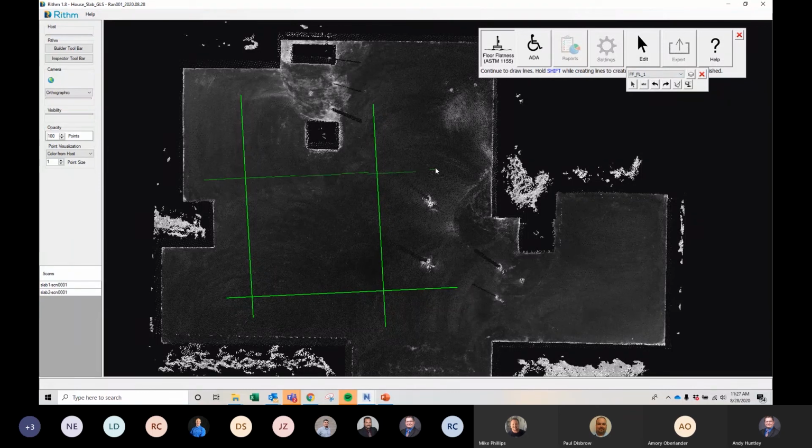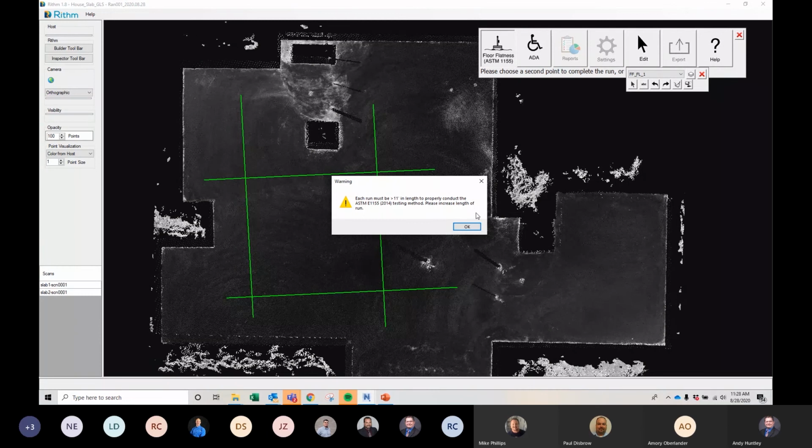The next one I'm going to do is right here. So you notice just by using my Control and my Shift, I'm quickly going in and creating my FFFLs. The next thing I can do is say I want to do a line here. I can just click a start point and an end point. You notice how the error came back? It's shorter than 11 feet.